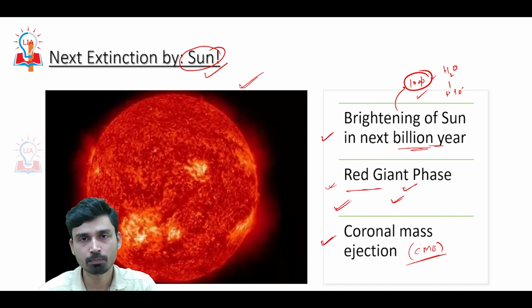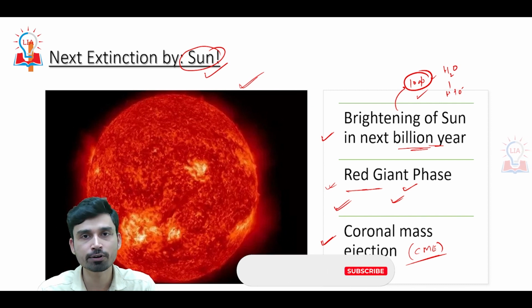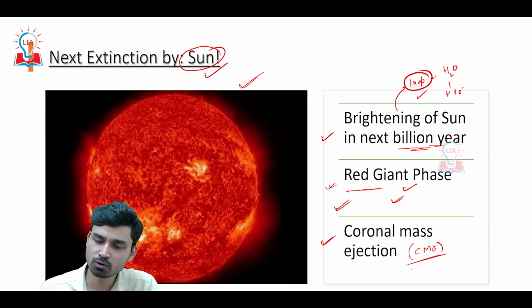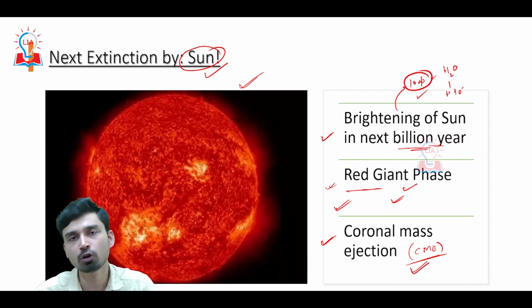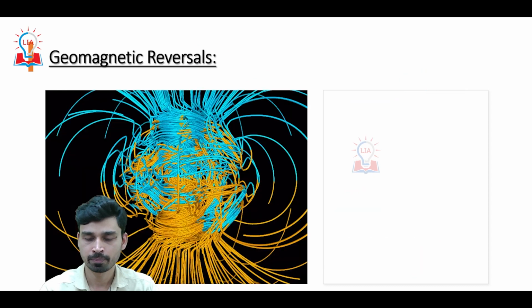However, the negative effect is not observed as of now on the Earth. But in the distant future, if there is some disturbance or weakening of Earth's magnetic field, or the Sun's coronal mass ejections become very, very strong due to its increase in size, in that case, coronal mass ejection can also cause a lot of disturbances on the Earth's surface, including the killing of a large number of animal biodiversity.